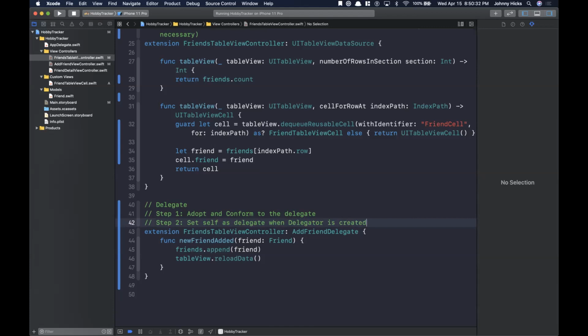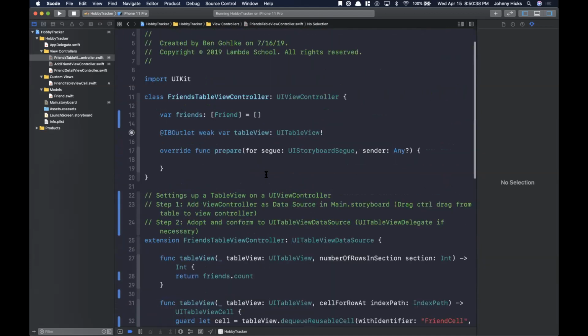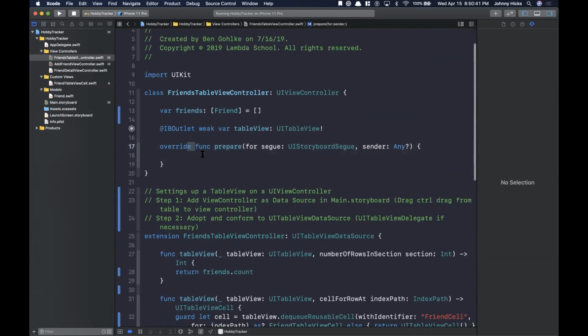And we need to do that in a prepare for segue. So let's go to our prepare for segue method up here.